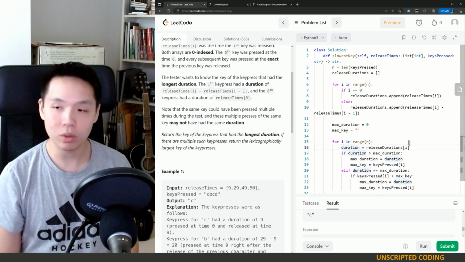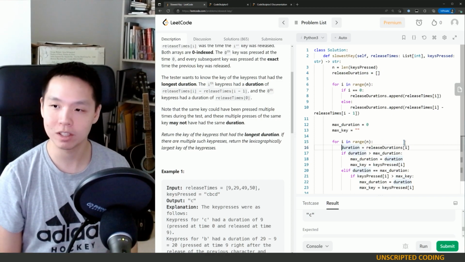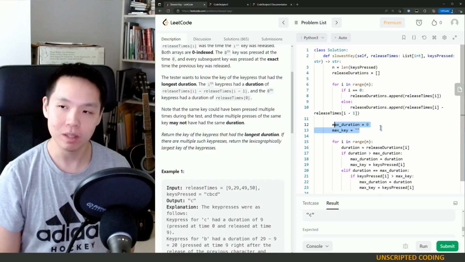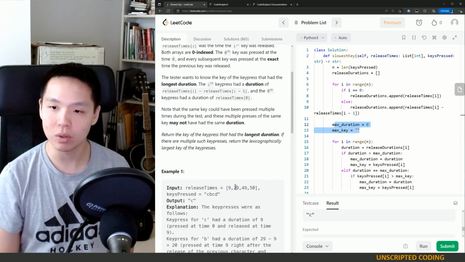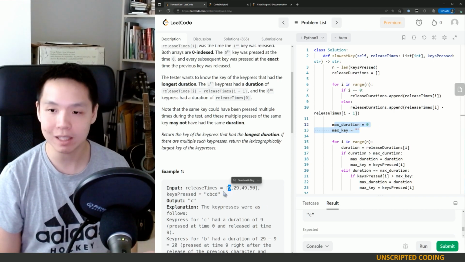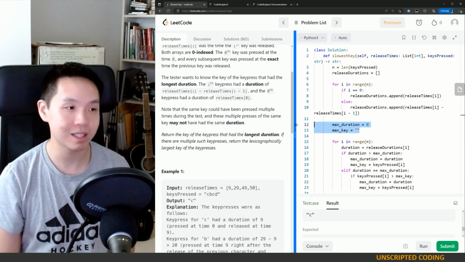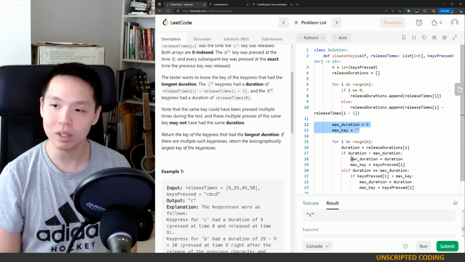So what we're going to do is do 2 tests. The first one is if the duration, so the current number, is greater than what we have logged max, then we're going to replace it. So the very first number is going to be 9 seconds and the letter C. It's obviously going to beat out our nonsensical placeholder, so it's going to replace it.